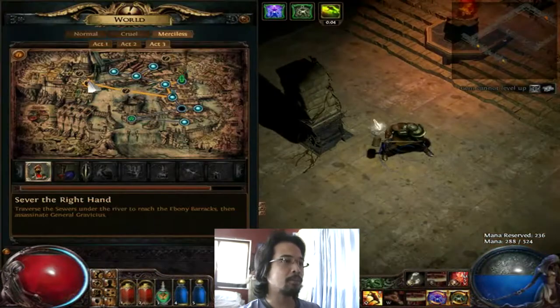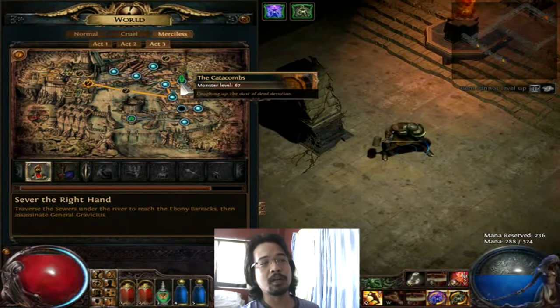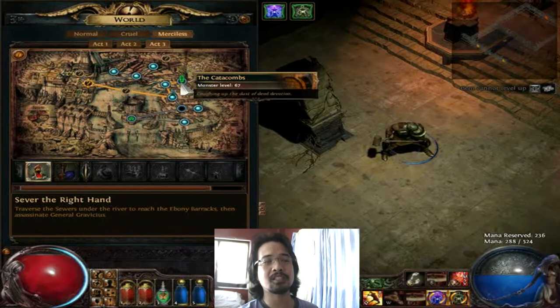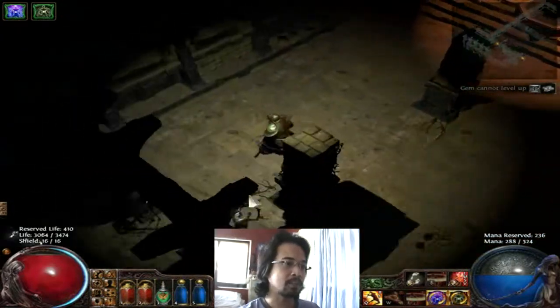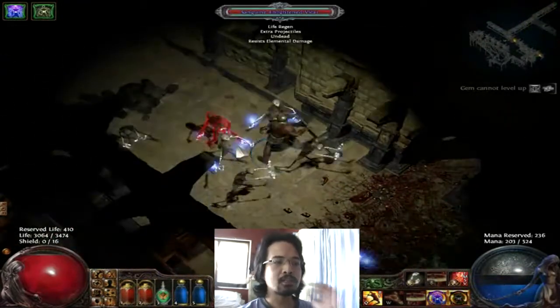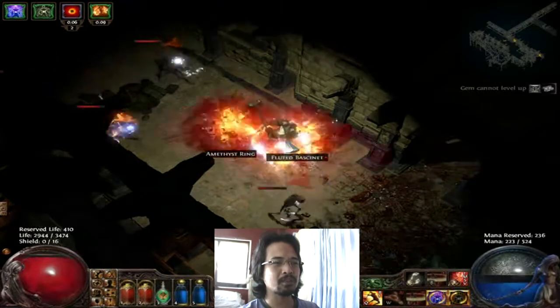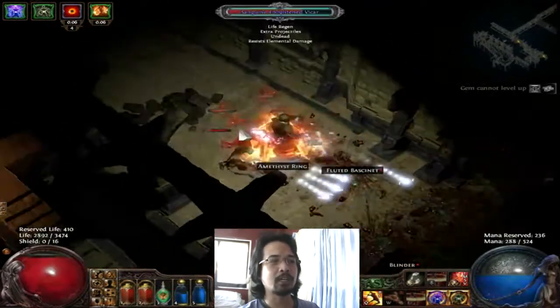So right now I am here at the Catacombs. The reason that I really love Catacombs is because the monster levels here are really high. As you can see, it's 67, and the experience that you can gain here is really a lot. All right, so let's get into some gameplay. We are not attacking that fast, but for me that's okay, because I'd rather not attack fast, but gain levels at a good rate.